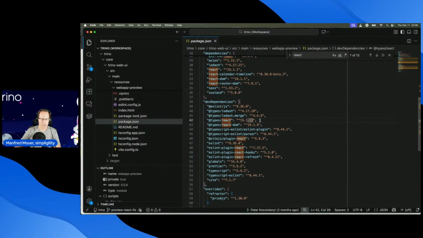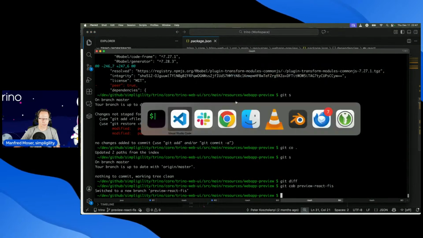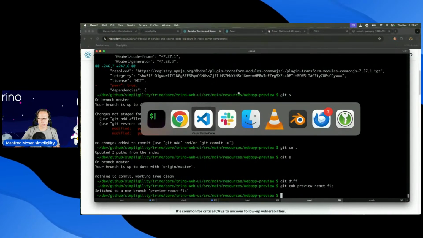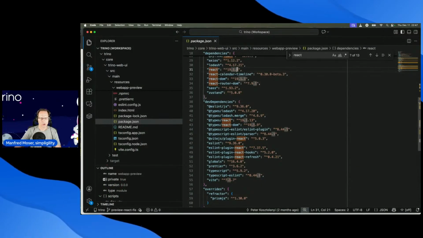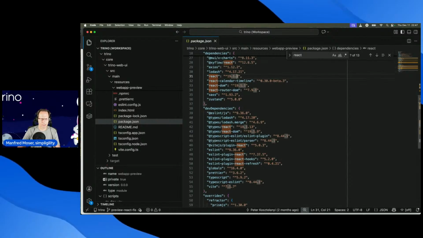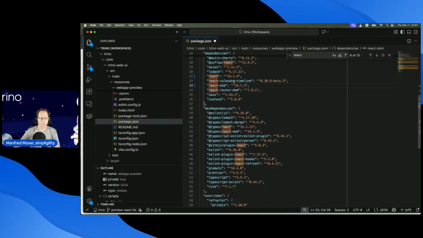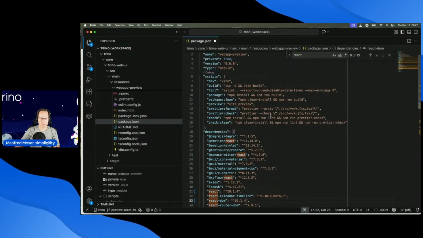So what we're going to do is go to React, even though if you look at these components, it doesn't look like they are actually used, at least not directly. Transitively, they might be used, but to be on the safe side, we will update this one and this one. Yeah, we'll update those two, and the rest we'll leave as it stands, and then we'll see what npm install and npm run build do.